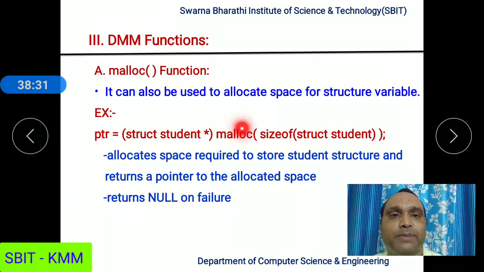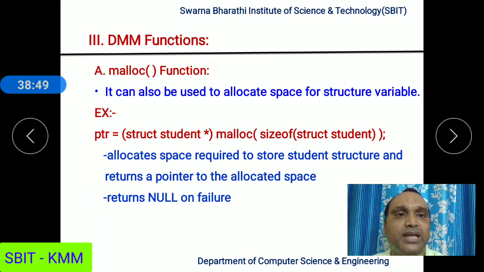And that void pointer we convert into a pointer which can point to the addresses of the student structure, and assign that address to ptr, where ptr should also be declared as a pointer to student structure variables.